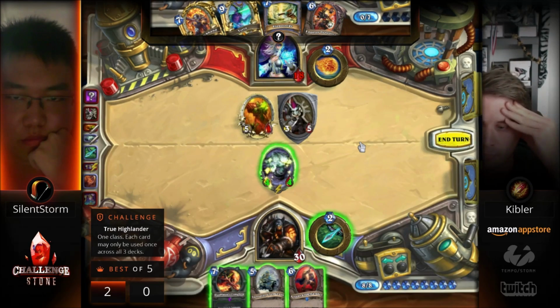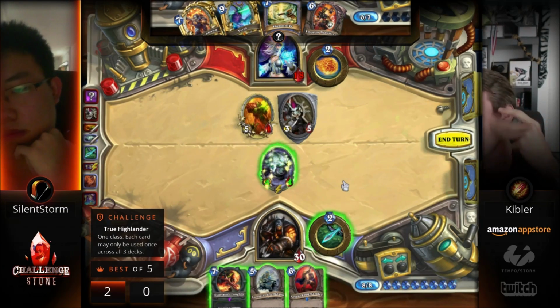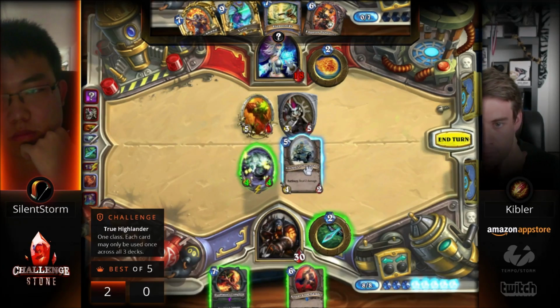I think now's the time you bust out the Gladiator, perhaps. Do have to agree, but it's basically going to run into a couple Senjins. That's what it looks like. The immune not really going to be something that he's caring too much about here.